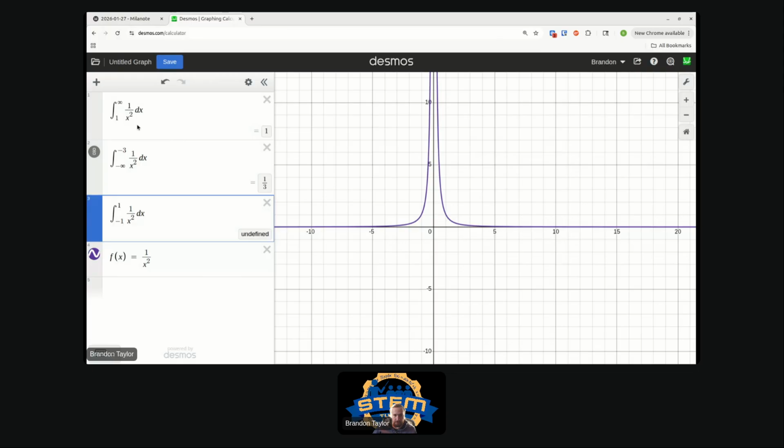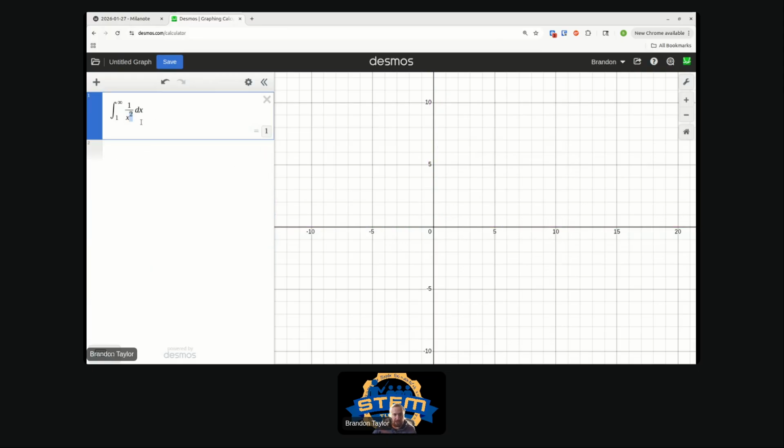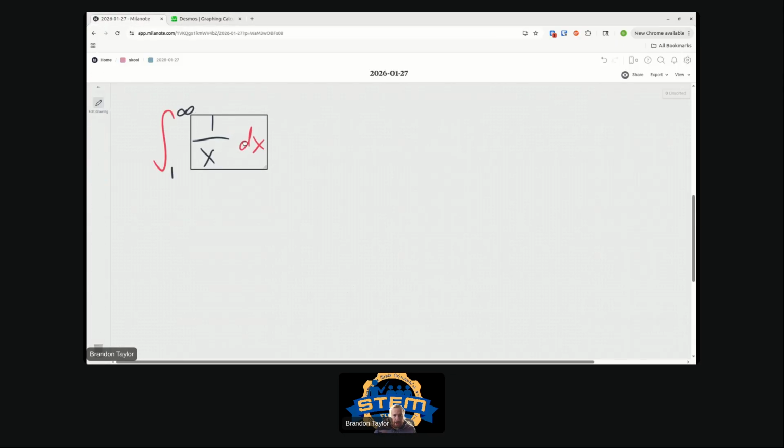If I change the function slightly, let me get rid of this other stuff, if I change the function slightly to just 1 over x, now it's not defined. So they're not always defined. They may be defined, they may not be defined, and we're going to learn special terminology to talk about that in a second here. But basically, how should I word this? This is kind of a weird idea to start. So let me actually grab a visualizer to talk about this.